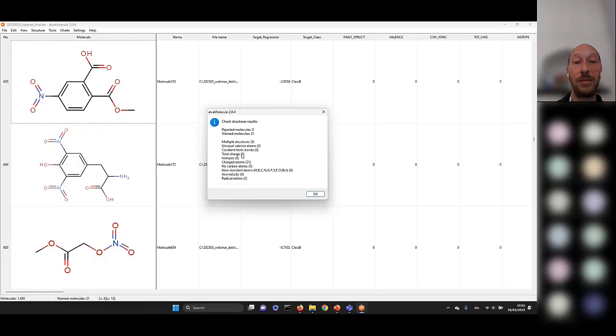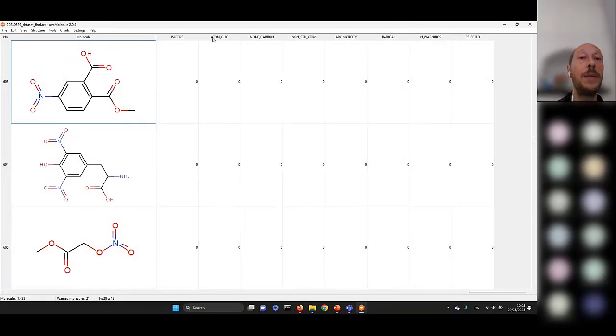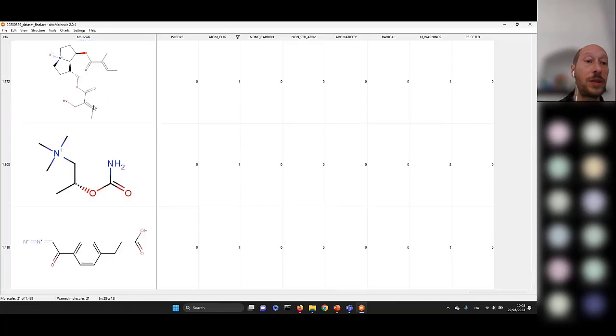Those are molecules with a total charge different from 0, 5 molecules, and 21 molecules including charged atoms. We can evaluate them, and in any case, we can decide if we want to keep them in our dataset or not. We can see, for example, that charged atoms included in our dataset are ammonium and so on.